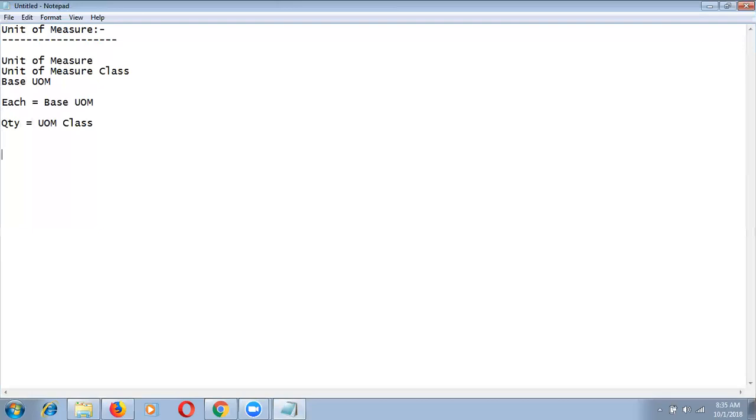So then a box is a unit of measure. A box is equal to unit of measure. That means how exactly it will work: a box of 8 quantity is nothing but a box. A box of 8 quantity is 1 unit of measure. As well as a box of 4 quantity or a box of 10 quantity is 1 unit of measure. A box of 20 quantity is 1 unit of measure.